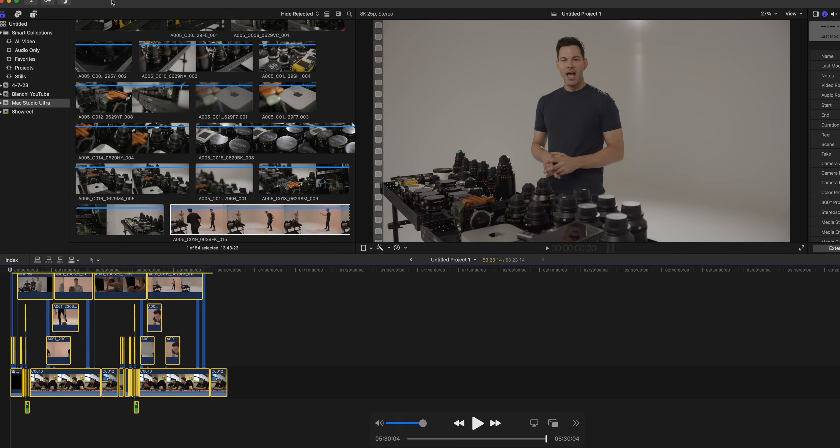Apple's quoting 22 ProRes streams — we went 30 with 8K Red Raw. Then I decided to render this to H.264, which is really compressing it. The file I was going to get out was around 96 gigabytes after compression — that gives you an idea of how big these files were. That took over five hours. I sat here for the first hour thinking this is not going anywhere, but rightfully so — that is a lot of footage, more than most people will ever use. I was stress testing this machine.